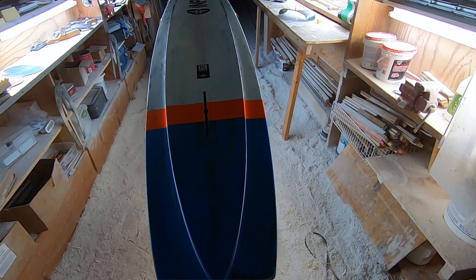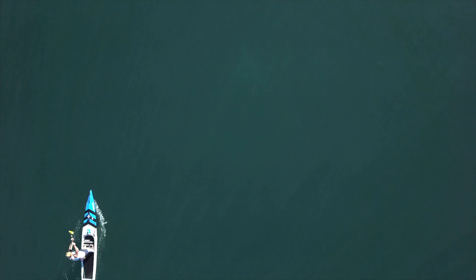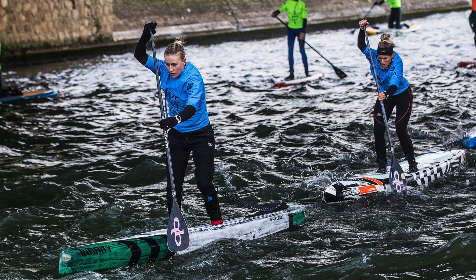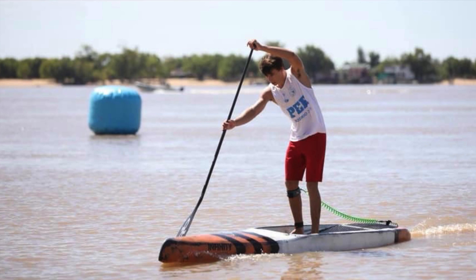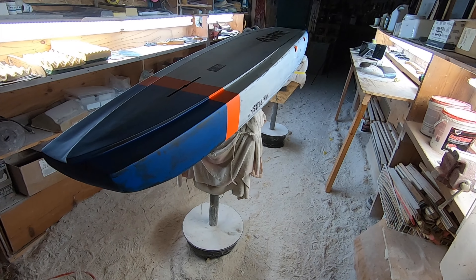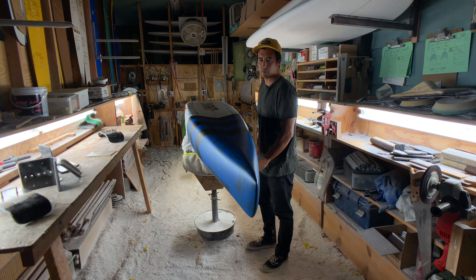We achieve that from the release point of this board — there's a really hard edge — what that's doing is creating lift from the center, squeezing and lifting the tail as it exits the board. By that time the water is coming off this really narrow pin edge. If you're drafting this board you'll notice the draft is really flat and really narrow — the draft looks like a pintail board when you're behind it. It had some great results last year: Shae Foudy sealed up the APP World Title in France, riding this in a quite choppy distance race. Candace Appleby has won multiple races on this board. El Delgado won the 200-meter sprint races in Hossegor against some of the fastest guys on the planet — that was a real coming-out party for this board. It's been more versatile than we wanted, but guys are choosing it when it's calm and they're really looking for that glide.